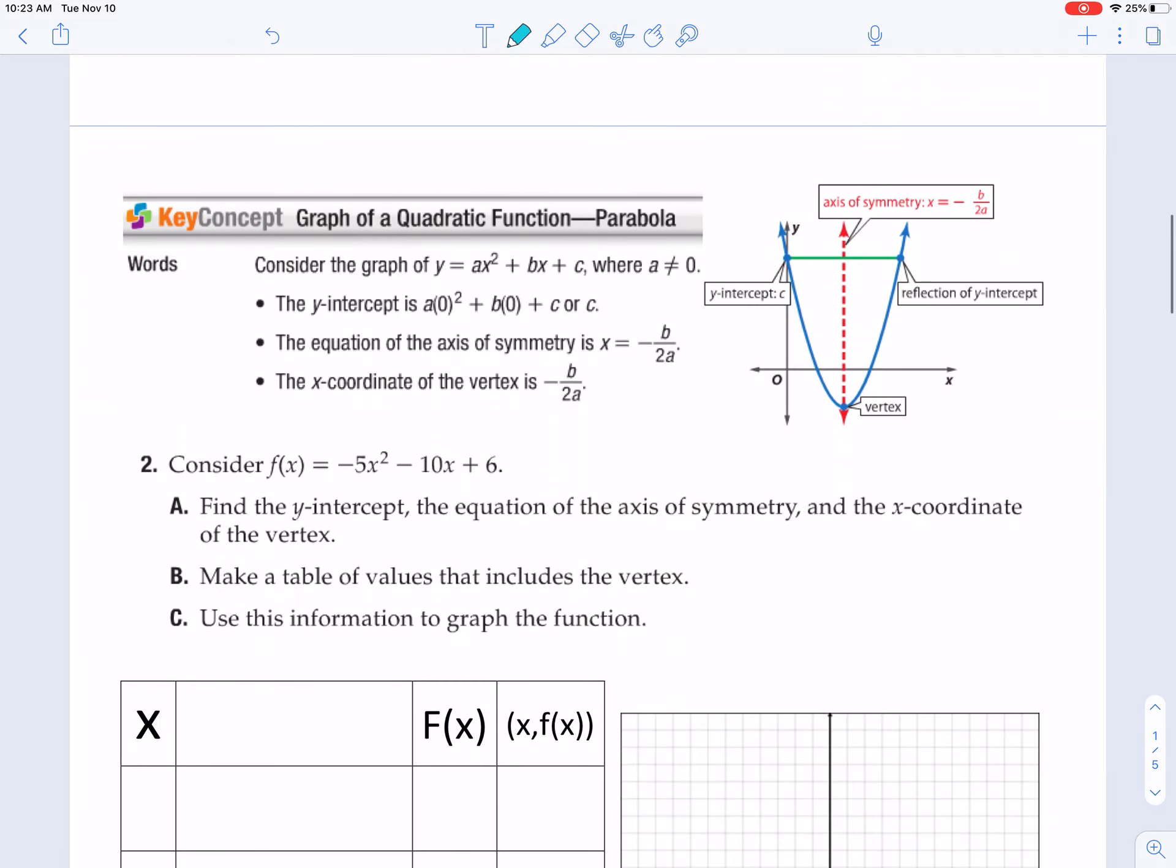All right, so let's go ahead and hit up some definitions first. Three things that I'm going to be very interested in today are going to be the vertex. The vertex is where the parabola turns around, so if it opens up, the vertex is at the bottom, and if it opens down, the vertex is at the top. I also care about the axis of symmetry. That's that thing there in red. And basically what that is, if I was going to take this graph, pick it up, and fold it along this dashed line here, the graph would be an exact mirror. It would lay exactly on top of itself. We're going to see how that affects our tables here in just a minute. And then last but not least, I'm going to care about the y-intercept. Here's the cool thing.